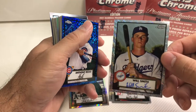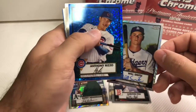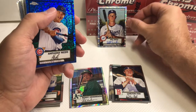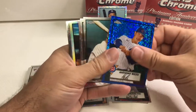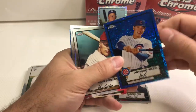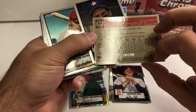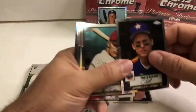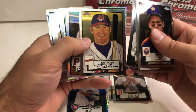I did not look to see what my odds are on pulling an auto out of this, but a 56 out of 70 auto of Will Smith! You can tell the big difference between the black and the blue - that is absolutely fabulous. I am going to get that sleeved up in a one touch. And then we also got an Anthony Rizzo - so an auto numbered, and then an Anthony Rizzo numbered out of 199.